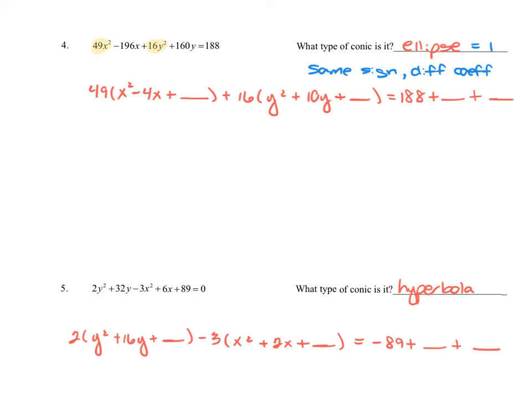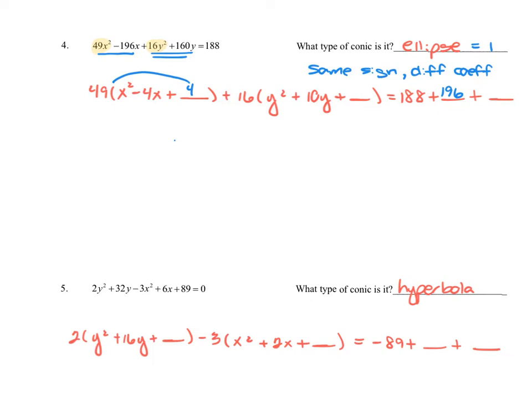Remember, what we're doing is we're grouping the x and the y's. So I've grouped the x's and I've grouped the y's, and I've factored out the leading coefficients. Only the leading coefficients, not the GCFs. Because my constant was already on the other side, I didn't have to do anything for that. Just following our process for completing the square, taking the b value and dividing it by 2. So b divided by 2, squaring it, gives me a nice 4 in here. Anything in the parentheses needs to be multiplied by its coefficient, which means when I balance this equation, it's a 196 that goes on the other side.